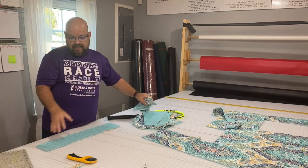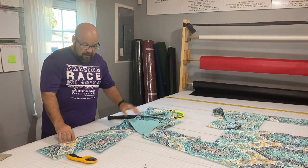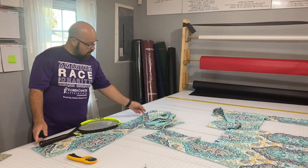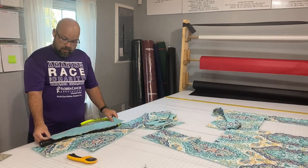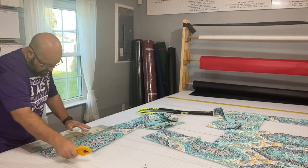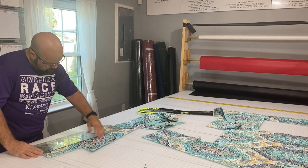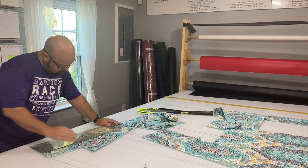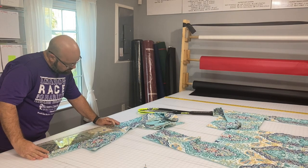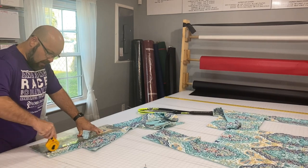inches. So I'm just gonna get a piece of leftover that we have here and cut another 5-inch by at least, probably at least that same 24-inch piece. So I'll do that here. And I'm just measuring along the side of this scrap piece of fabric. Now we're also gonna add a pocket like you saw at the beginning of this. And so I'm gonna get that out of another piece of material as well.